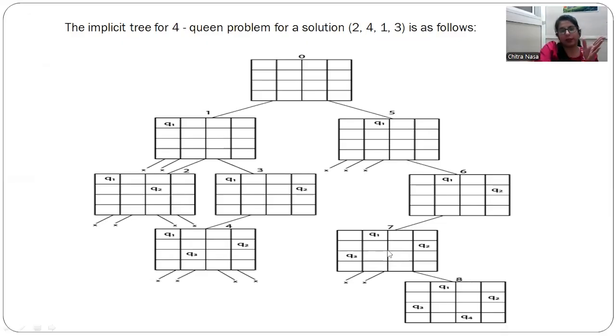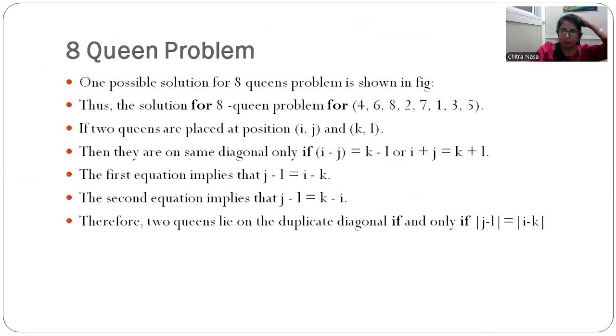After solving in such a manner, we will get a solution for the four queens, where the queens will be placed in 2, 4, 1, and 3. These are the cell numbers which I'm talking about, right? As I said, we are checking for the absolute value. So the absolute value condition is like j minus l should be equal to i minus k, that is the mod basically. The positive we are getting because of the diagonal, here or here. We are checking the two diagonal conditions here, right? And it's a solution for our 4 queen problem.